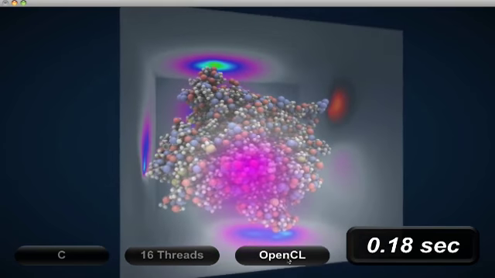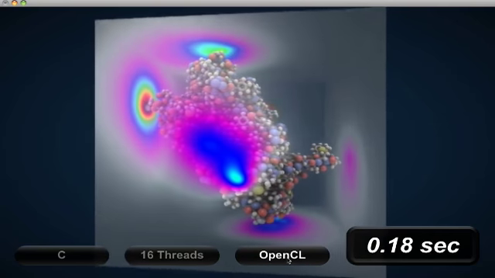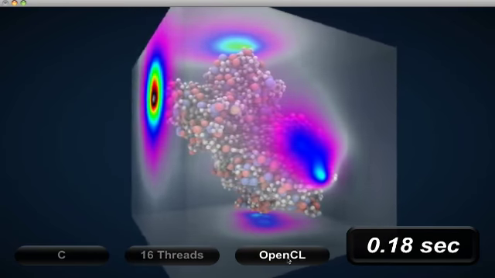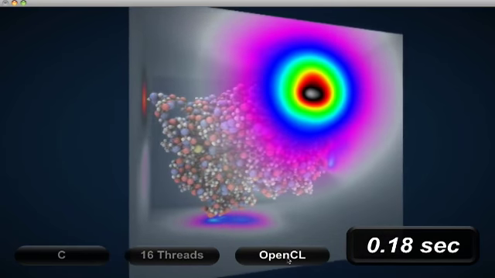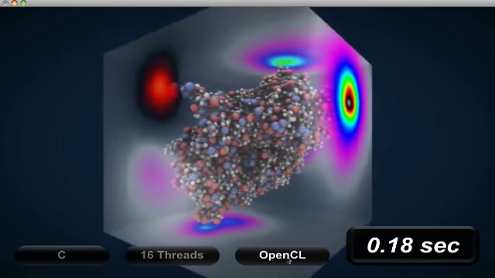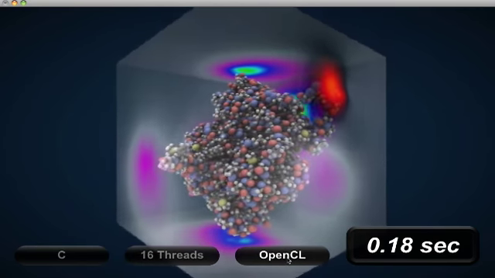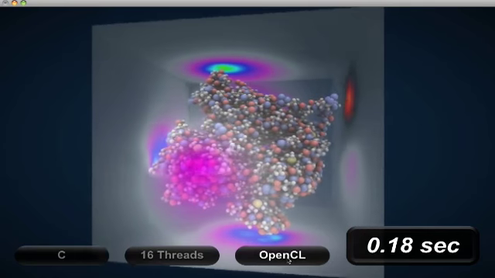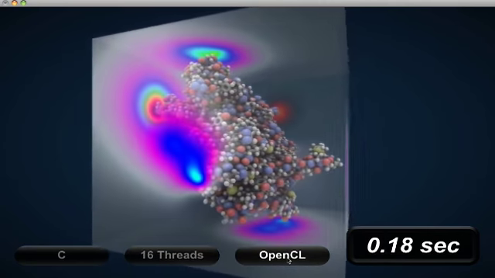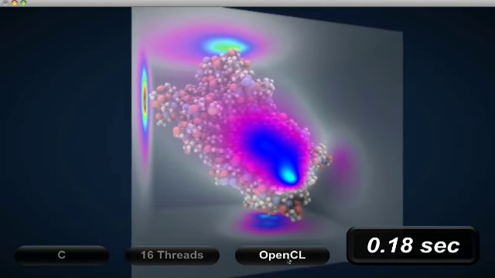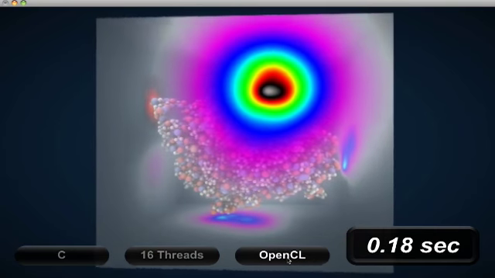I think it really goes to show you that you can get a lot of floating point and numerical performance out of these cards. The other thing to point out is that not only is there no mathematical trickery, but the code we're using on the CPU is pretty much the exact same code we're using on the GPU. There are some slight modifications to get a little bit extra performance out of it, but by and large we're talking about exactly the same code, from C to an OpenCL kernel.